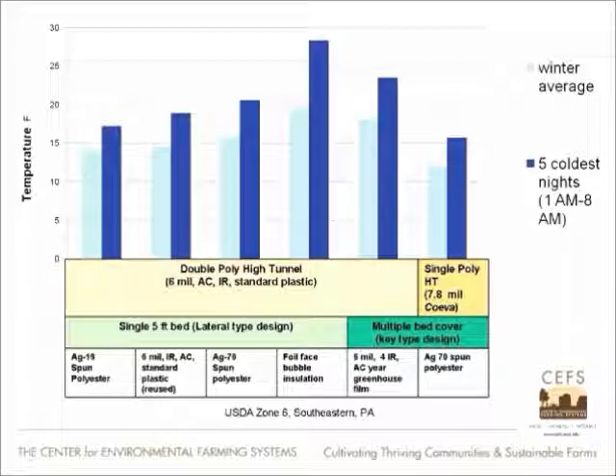So what does this mean? I interpret it to mean that a single poly house over the whole winter really had a reduced effect — it didn't help my temperature retention at all. Going with one of the better plastics or the better spun polyesters, it really didn't matter. The foil faced bubble foam bumped temperatures up about four degrees on average, but the cost was so outrageous it became economically out of the question. Additionally, the plants didn't seem to grow well underneath it — I just didn't have the production I really anticipated.